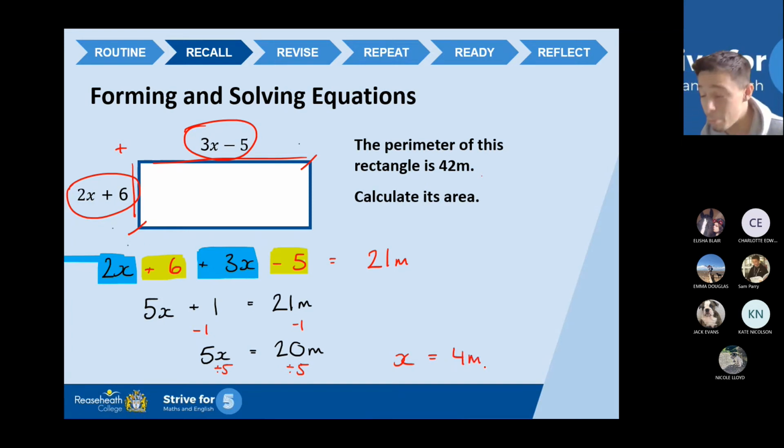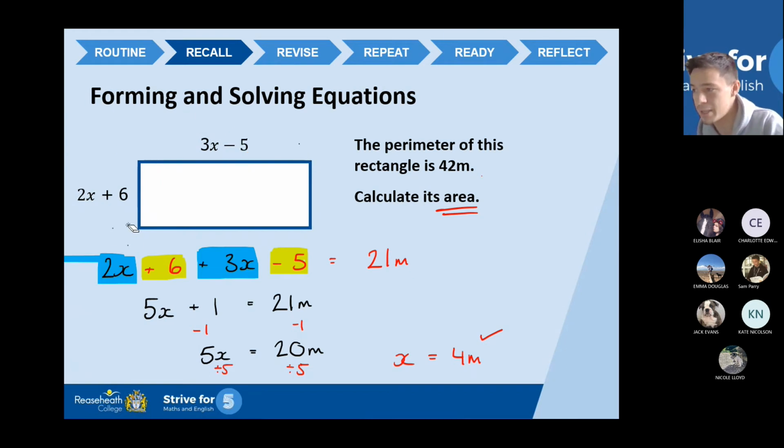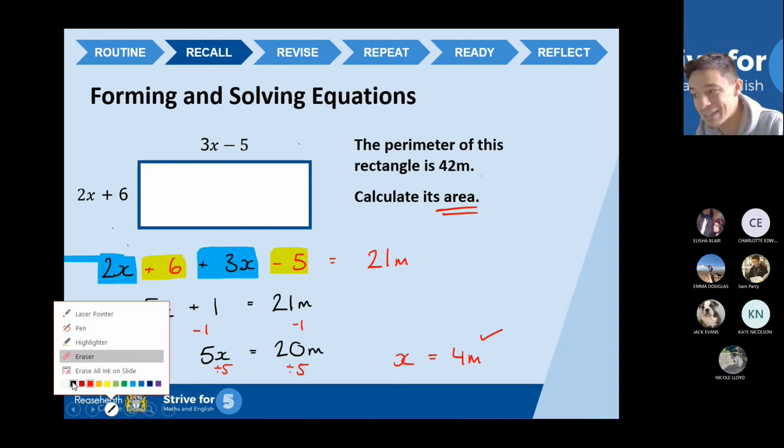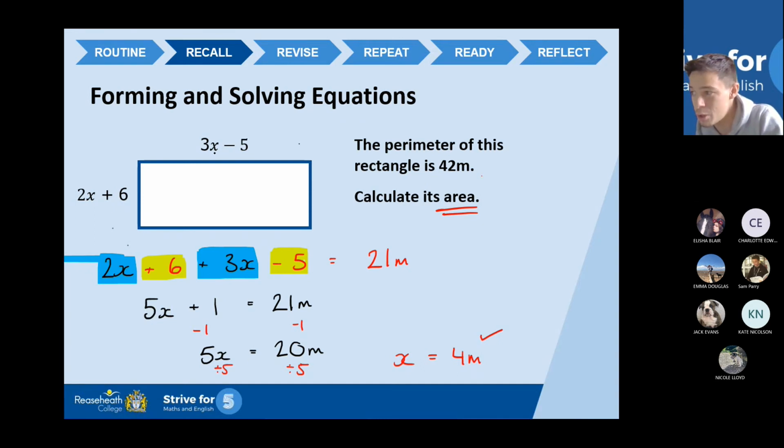Now, normally that would be fine. Like the last few questions, we said, yeah, perfect, that'll do. Now we actually need to use this information to help me work out the area. So how do I do that? A little something called substitution. Now I know what x is, I can put it back into the terms up here. Instead of 3x minus 5, it's 3 lots of 4 take away 5. 3 times 4 is 12. Take away 5 is 7. So I know that the width, or the length, whichever way you want to say it, is 7.